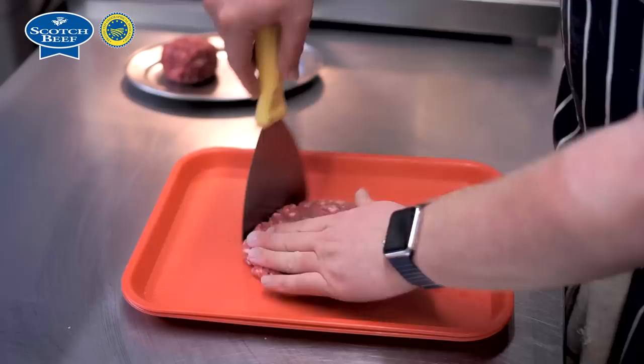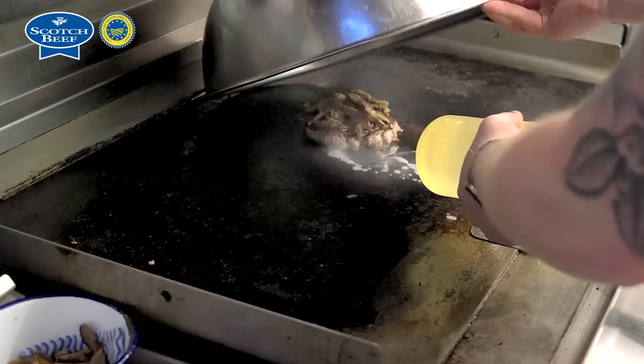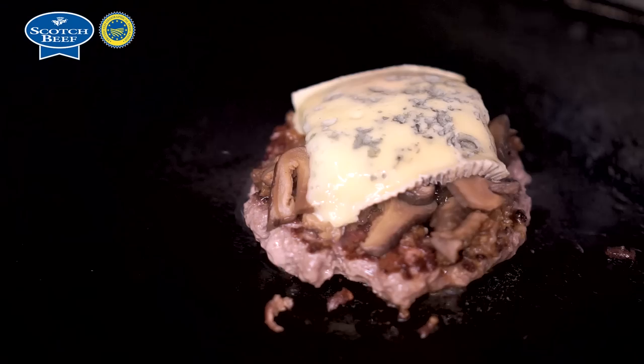Getting the fridge to set and then from there we're hand pressing the patty to order each time onto the grill. We cook the burger on one side for three minutes and then as we turn it we'll put on some bacon jam, some pickled shiitake mushrooms on top of that, and then just pop that under the cloche for 30 to 45 seconds. Cloche comes off, a nice piece of blue murder cheese on top of that, cloche back on just to warm the cheese through.